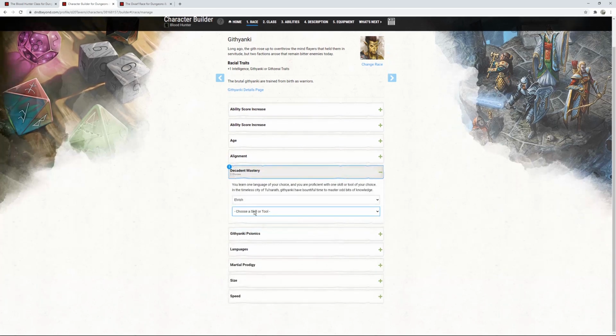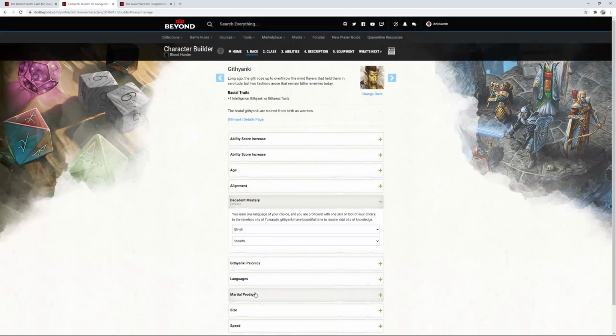Now, Decadent Mastery, skill or tool. Let's jump back here, and I'm going to throw a skill on here. Let's go with Medicine. Medicine's not a bad pick. I think I want to throw Religion on here, or we could throw Stealth on. We have a +2 to Dexterity, so adding proficiency here is just going to make up for the fact that we have disadvantage because of everything.